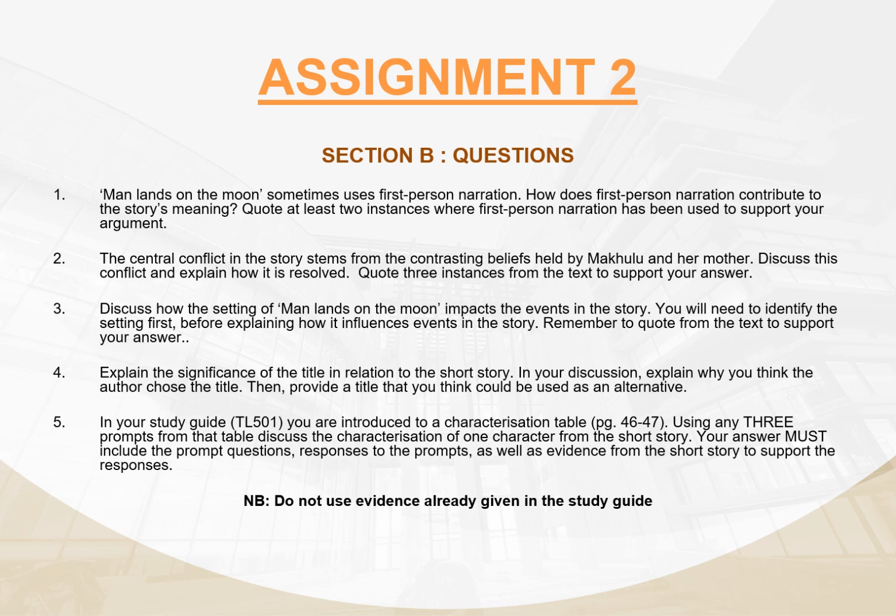So this question asks you to think critically about the title, Man Lands on the Moon, and what it means within the context of the story, not just as a literal event, but as a symbol or theme. So you want to begin by reflecting on why the author might have chosen this particular title. Does it highlight a clash between traditional and modern customs? Does it perhaps represent a moment of disbelief or confusion? So your answer should explore what the moon landing symbolizes for the characters and for the community in the story.